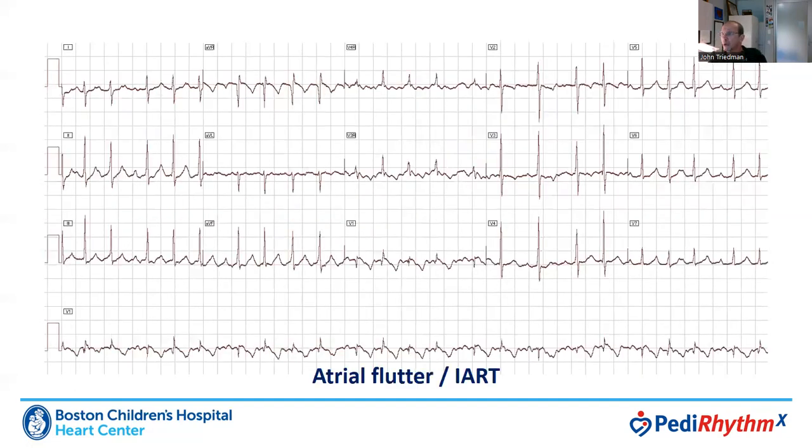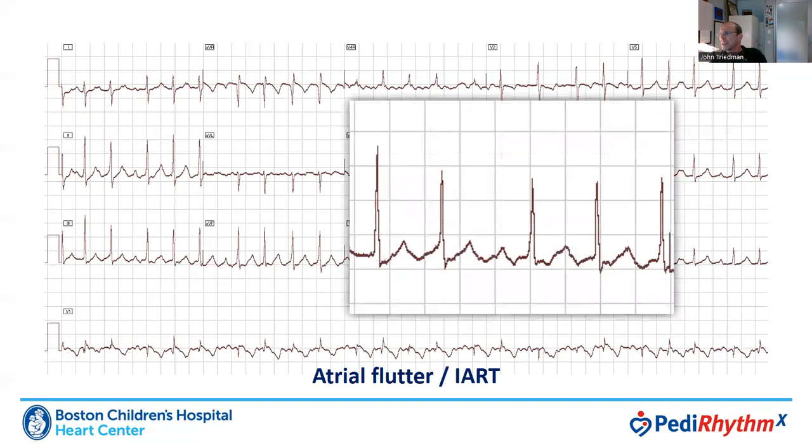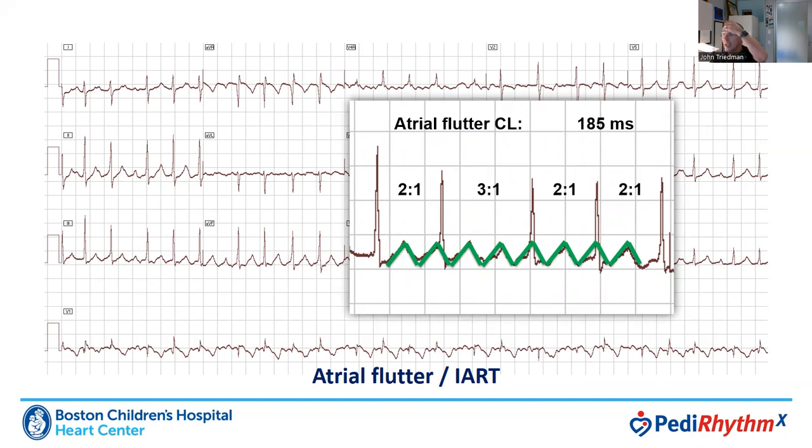a minute. But before we get to AFib, let's talk about atrial flutter, sometimes also called IART, specifically when it relates to postoperative arrhythmias in patients with congenital heart disease. But this is actually classic atrial flutter. And what I mean by classic is a pattern that we all should recognize, if only from our medical and nursing textbooks, which is a sawtooth baseline, a sawtooth P wave that you see in leads 2, 3, and AVF. And here you see an atrial flutter with a cycle length of 185 milliseconds and variable conduction, resulting in intermittent, slower and faster heart rates, but generally of a relatively irregularly regular rhythm.